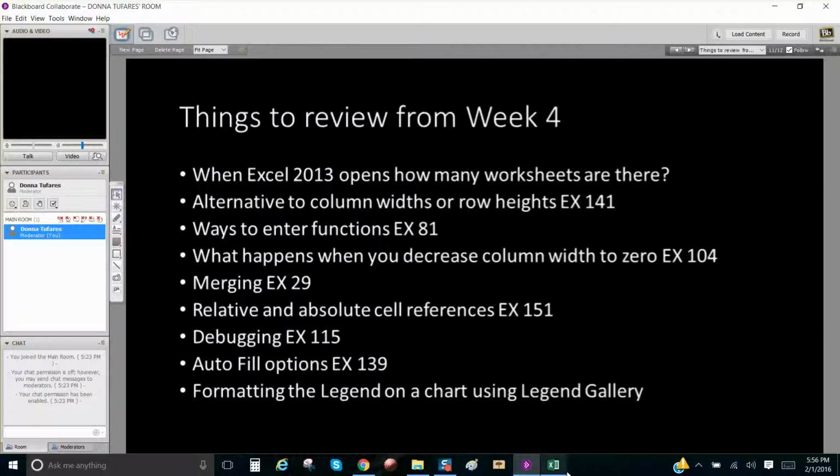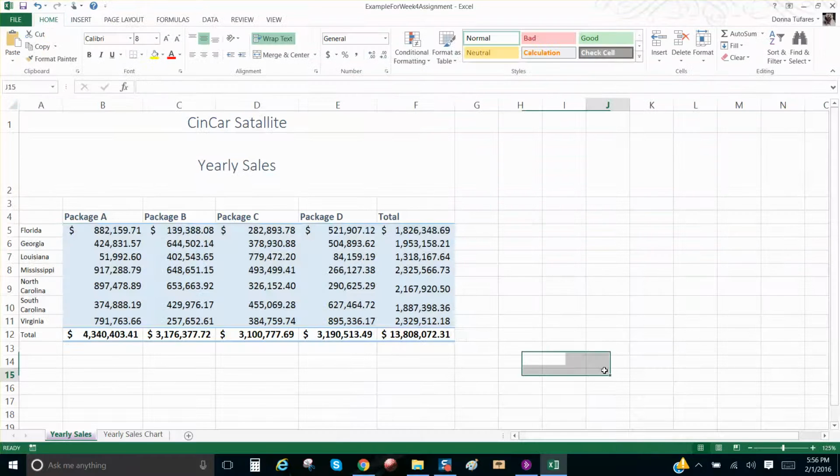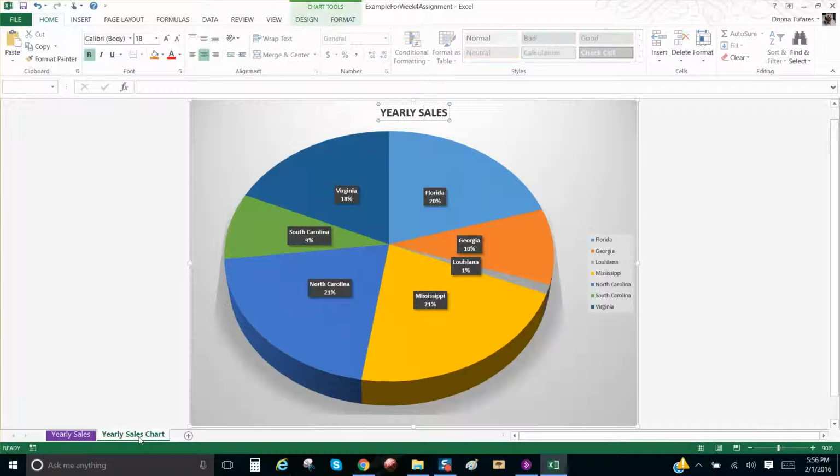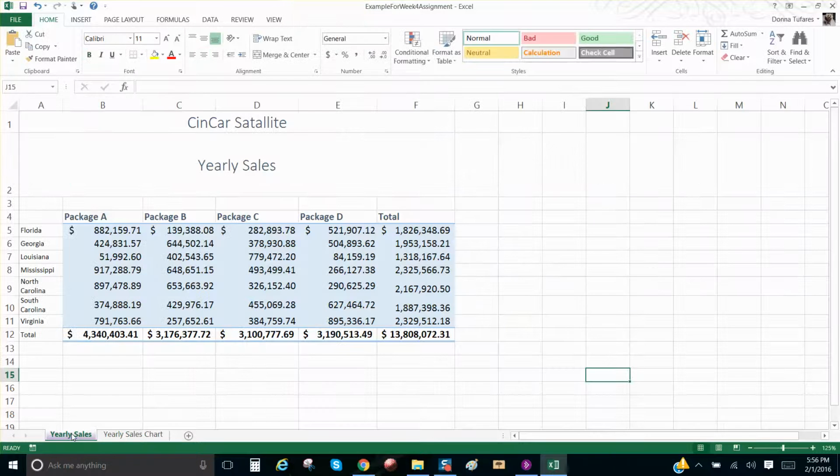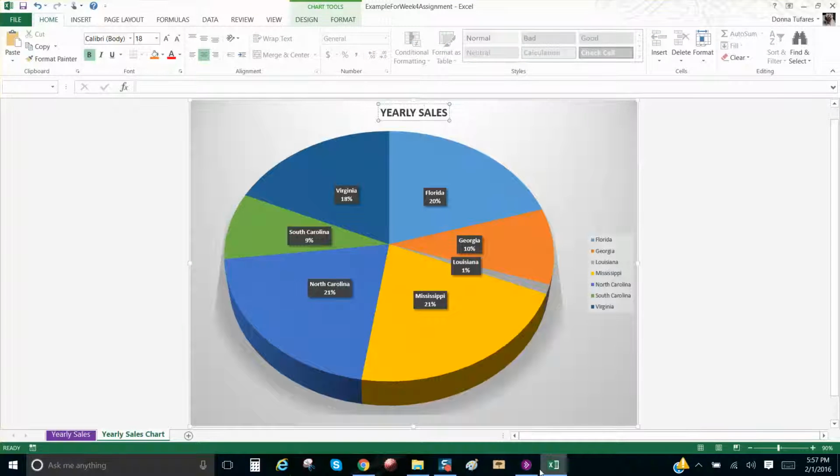Okay, so that's all in Excel. So that's kind of the way your chart's going to look. I didn't go real close to the instructions, so just make sure you follow the instructions. And then this is how your chart is going to look. And of course you will have changed A11, which is Virginia. You would have changed that to your home state. So that's part of the directions.